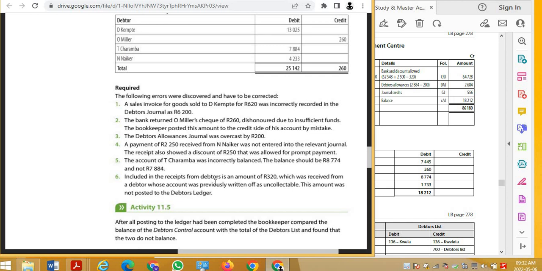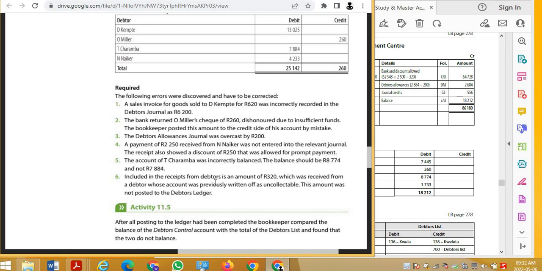If a person's account is written off as uncollectible, they are not a debtor to us anymore, and they can never be a debtor again. They are blacklisted, their photos on the back of the wall, just in case they want to come back into the shop. They are not allowed. But this person has a conscience. They came back into the store just to pay off their account because they felt sorry for us. So they gave us the 320, but it is a mistake to add that to the bank and discount allowed, because you did that already when you made this a bad debt. You took the 320 off a long time ago because this was a bad debt, remember?